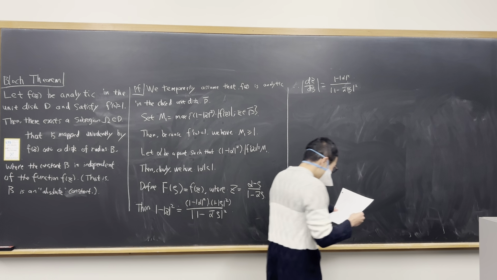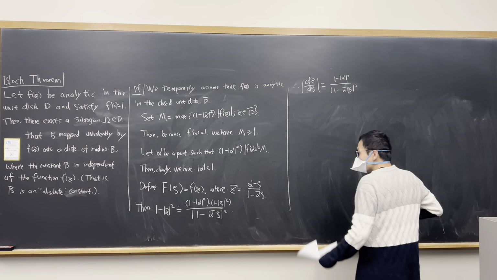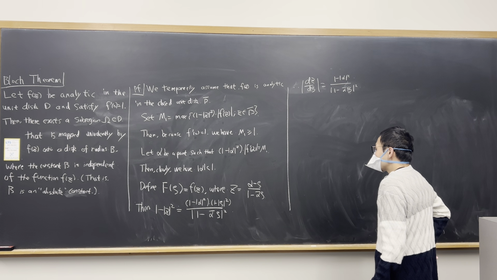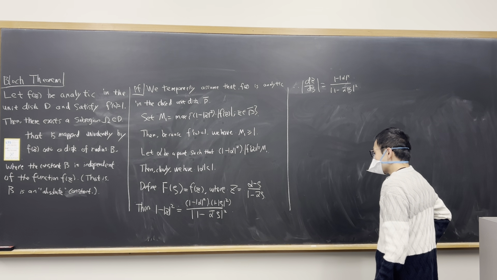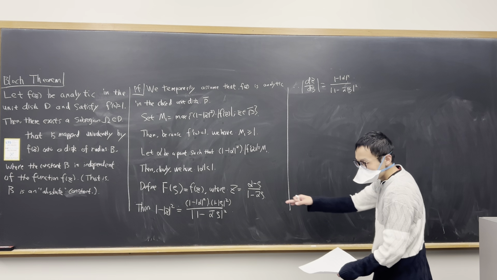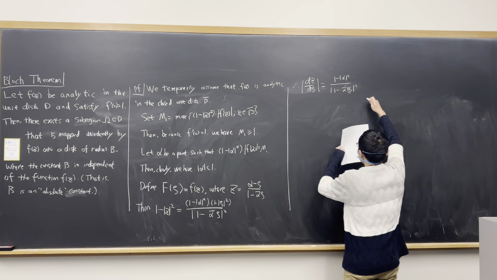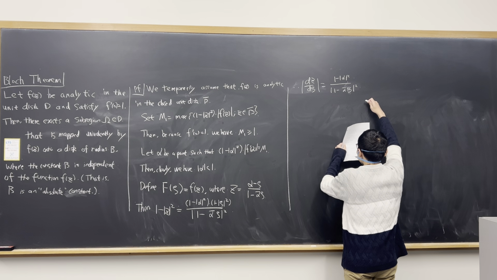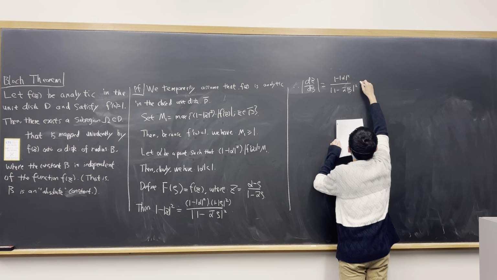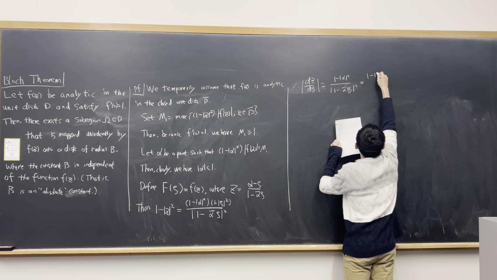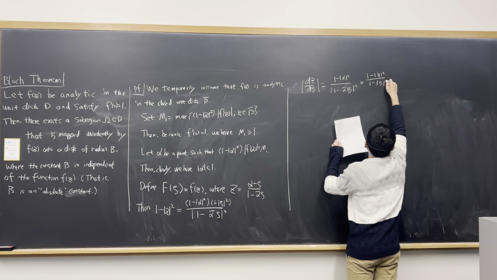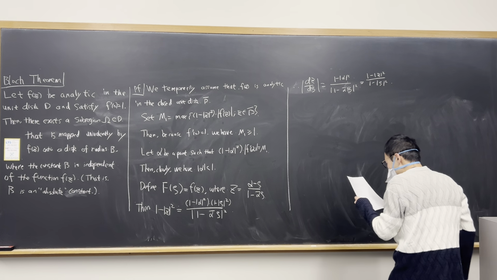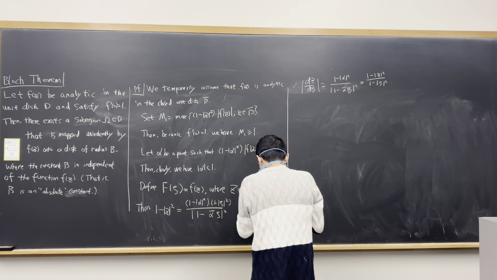Okay, yeah. So let's see. Why can it not be equal to 0? Okay. So we will figure that out later. All right. So right now what we have is that this is equal to 1 minus modulus of v squared over 1 minus modulus of zeta squared. Okay, so we have that.